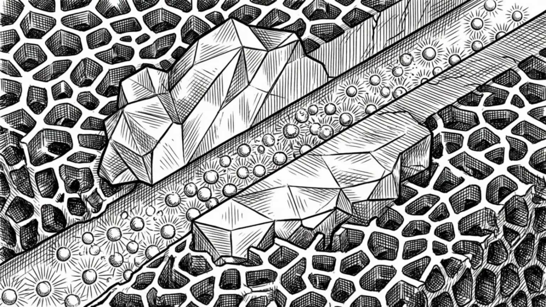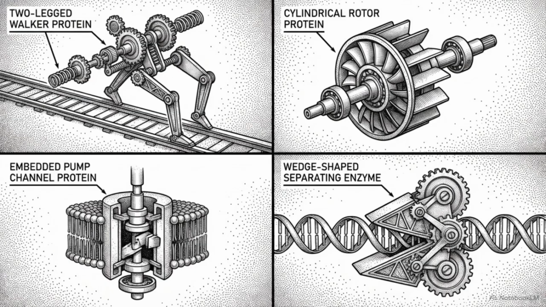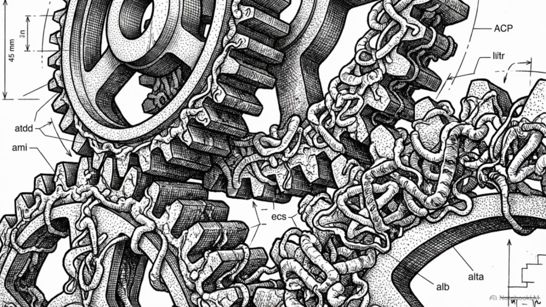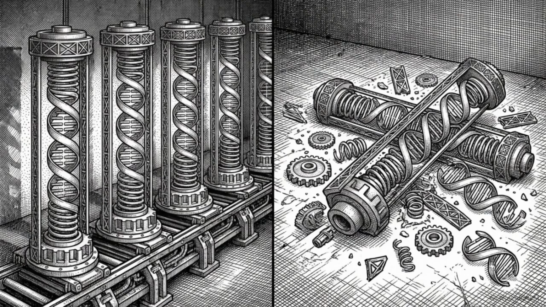These rotors are driven by molecular gradients, spinning relentlessly to assemble the complex components for survival. Specialized enzymes act as torque-driven separators, physically unzipping the DNA archive so information can be accessed. Walking, spinning, pumping, and unzipping are literal mechanical actions. These are the clockwork movements that sustain the living state. Biology is defined by this aggressive, continuous physical choreography. A cell remains alive only as long as this motion continues.